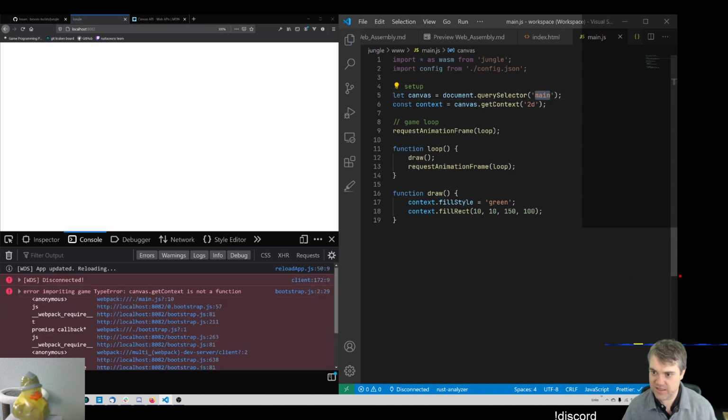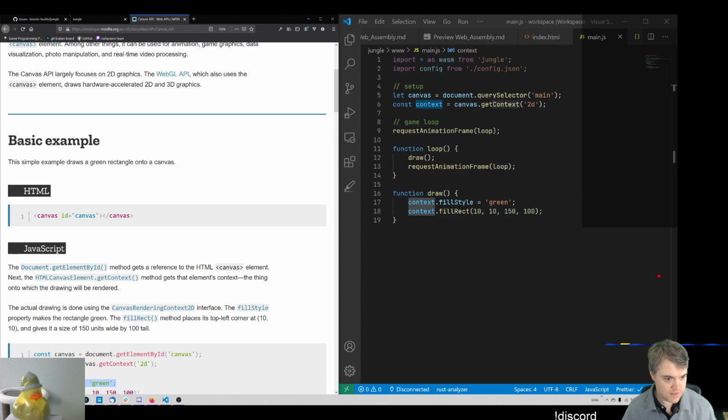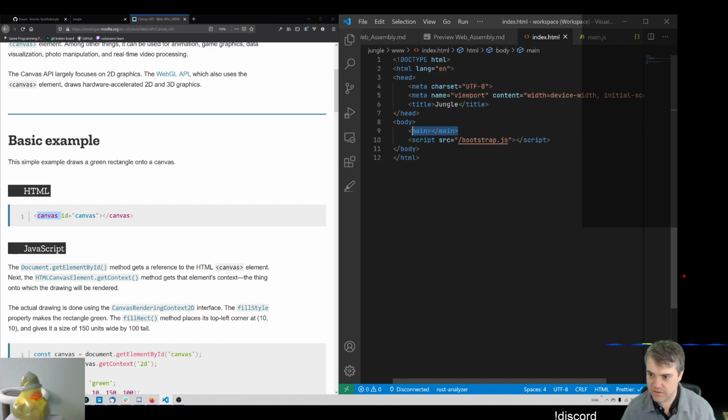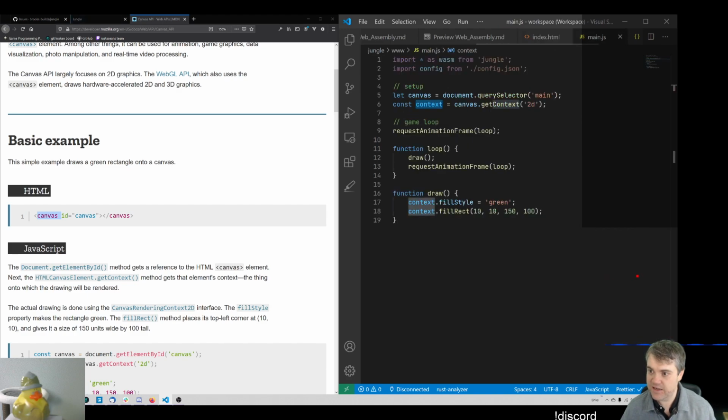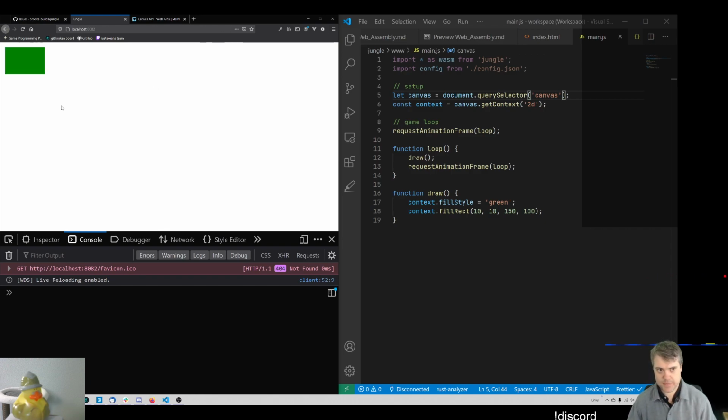Okay, so that was, oh, because you need to be a canvas. Hold on. You need to be a canvas. That's our problem. Not main. We need a canvas like that. Then in our main.js, querySelector, get canvas. Then it works, and here's our square. I'm at 300% zoom. So if I reset that, that's what that ends up looking like.